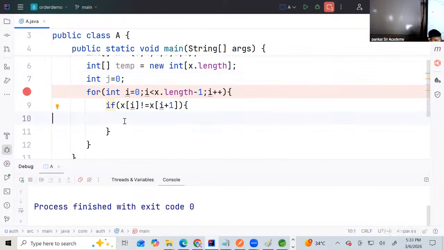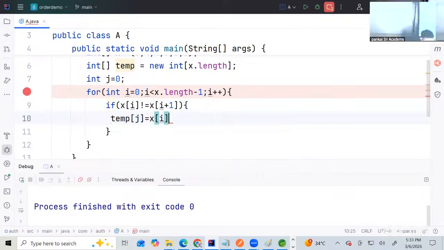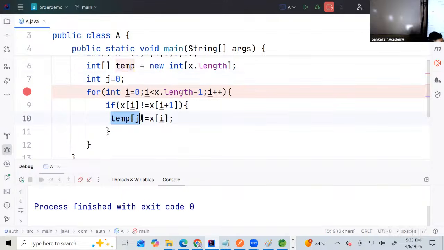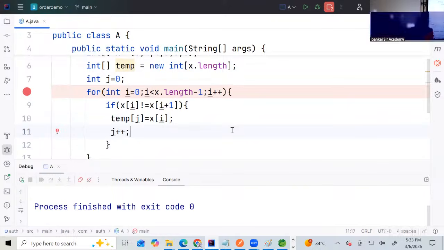And now here, I need to copy the value to temp of j from x of I. Correct? Now j is 0. So temp of 0. To that you will copy the value from the position x of I. And once you copy, increment j by 1. This is what I mentioned.